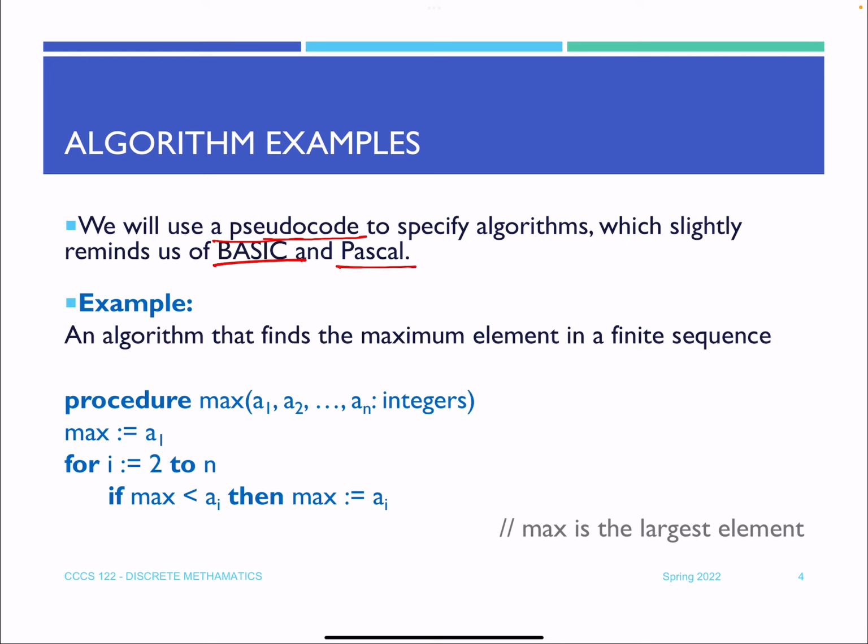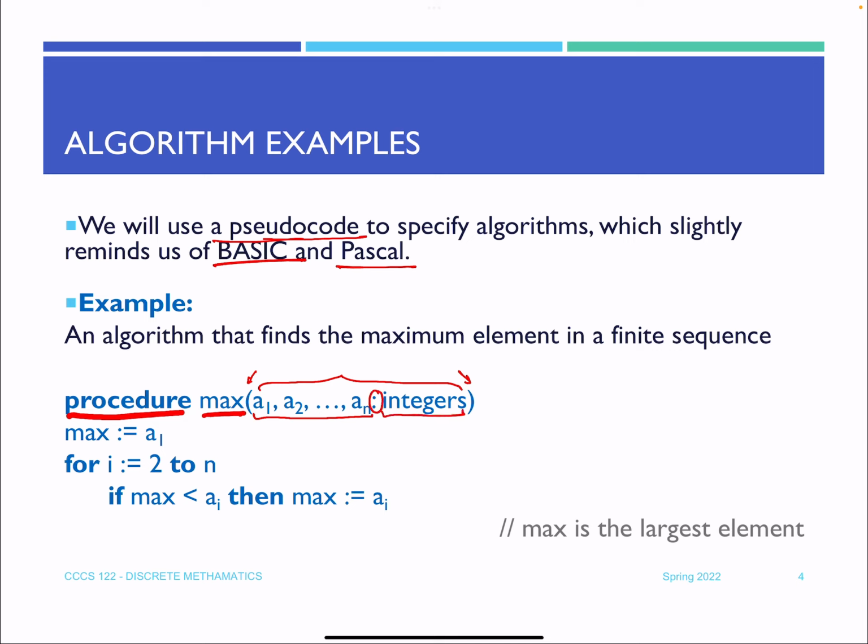So here, as an example, here's the pseudocode for an algorithm that finds the largest element in a list of n elements. So the algorithm is implemented in the form of a procedure. Procedure, as you should probably know by now from your programming courses, means effectively the same thing as a function. Functions have names, and that's what we have right here. And then we have these round brackets, which means this is where we pass some kind of argument to this function, like in almost every programming language. And over here we have a list of n integers.